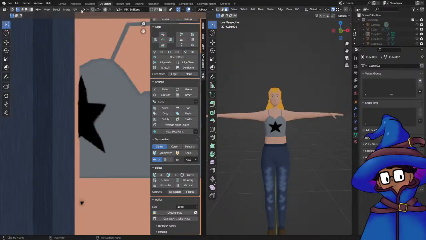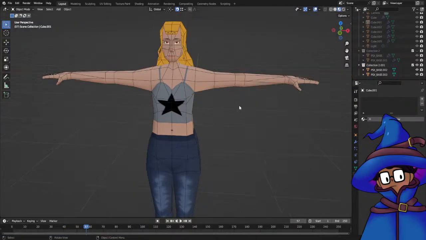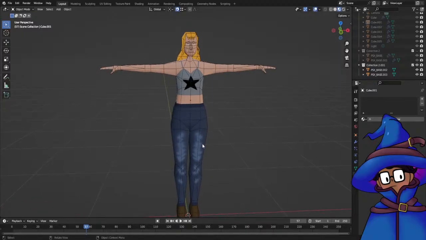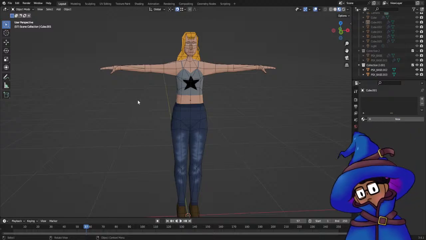I'm making a Nami now from One Piece. I guess let's just get started on that. I'm probably gonna keep the jeans because I'm pretty sure she wears jeans. Oh, my VTuber model's not on. Brother. Okay.